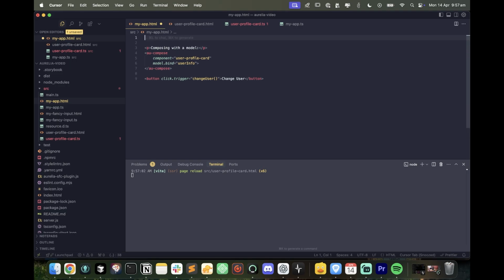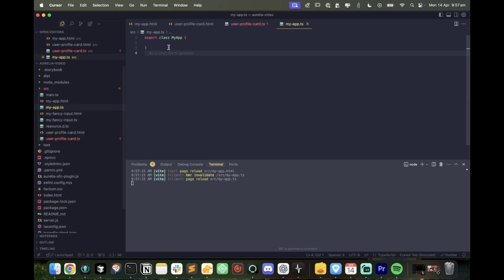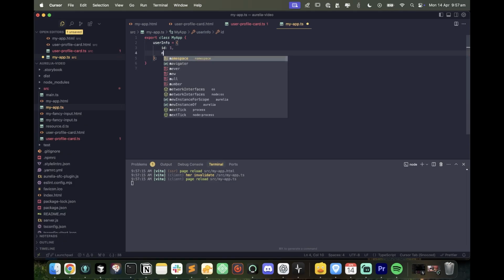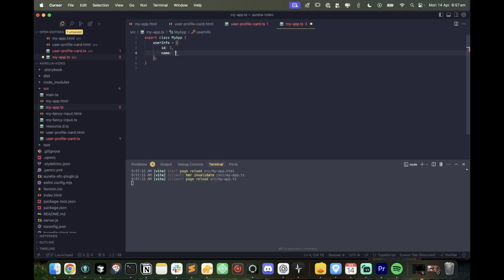So now we're going to import this component. And lastly, inside of my app, we need some data to actually render. So user info. This would usually be supplied by a server or something, but for today's example, we're just defining it all inline.